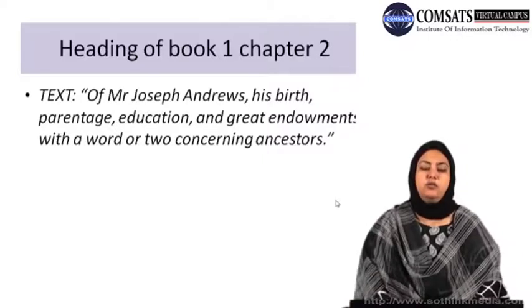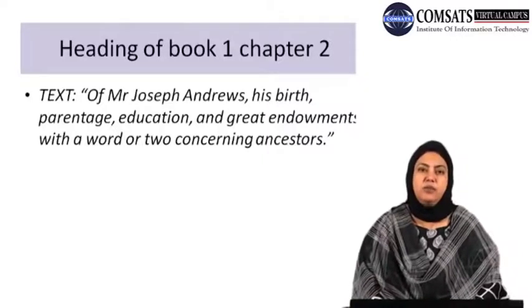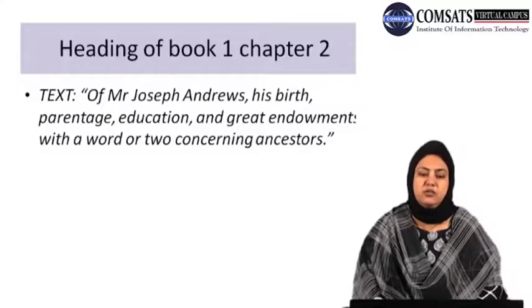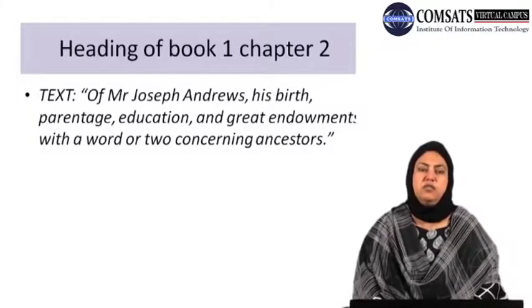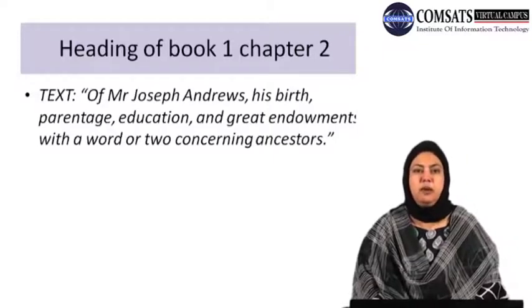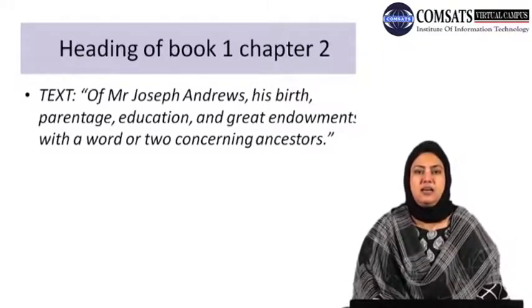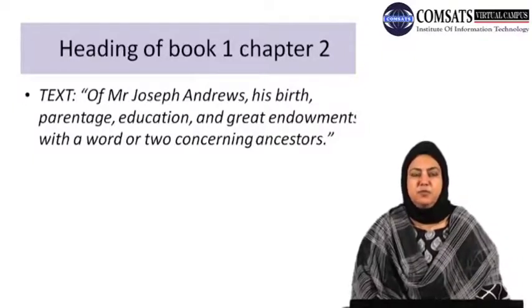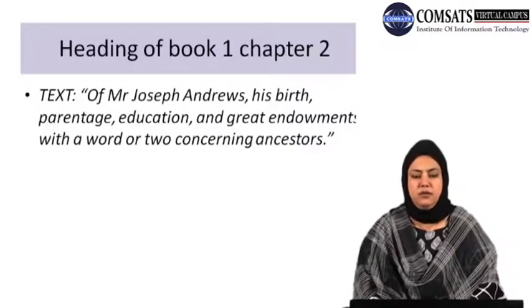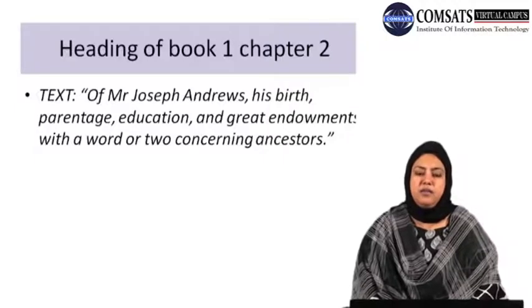So, before I move on to chapter 2, I would say that in chapter 1, Fielding has justified what kind of characters he is going to introduce and why he is going to talk about the goodness of those characters, because he wants to set an example for the readers. He has also given a reference to Pamela, and he has linked up Joseph Andrews to Pamela as a brother. This provides a kind of underpinning to the further development of characters in the novel. Okay, now I bring you to chapter 2 of book 1.